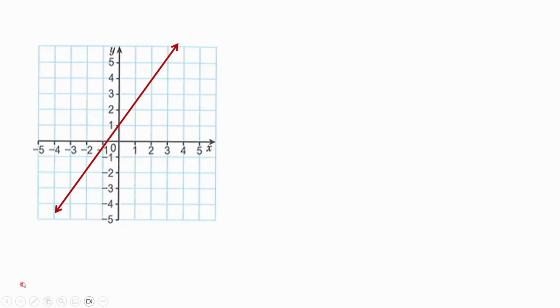Let's learn how to get the gradient from a line drawn in the coordinate plane like that line. That line is rising from left to right, so I know that my gradient will be positive. How to get the gradient? I will teach you a very simple way, which is the rise over the run. By getting any 2 points on a corner, like for example, I can take this point and that point. I don't take points in between squares, so that will create decimal numbers. I need a whole number, an integer.